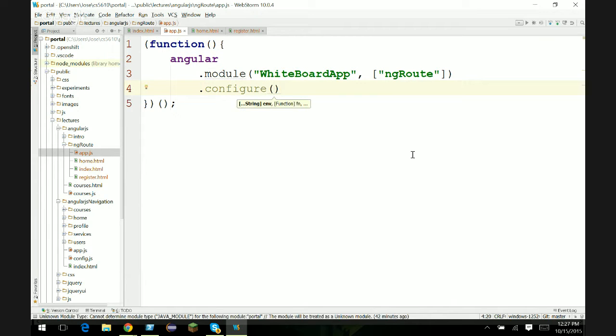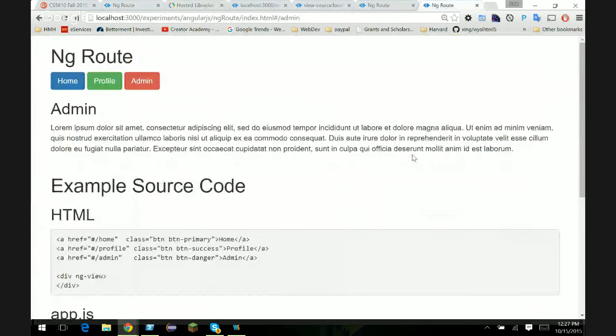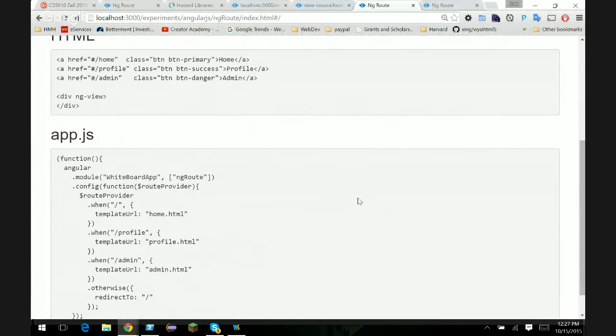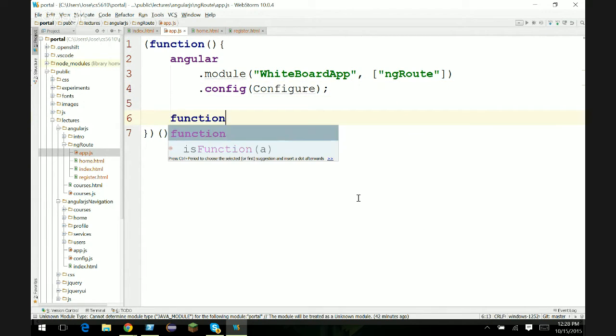Configure. So here we put the function, but I don't like to put the function nested in here anonymously. I actually like to provide a function, and the function is going to be declared here.